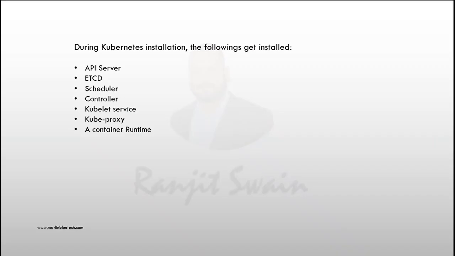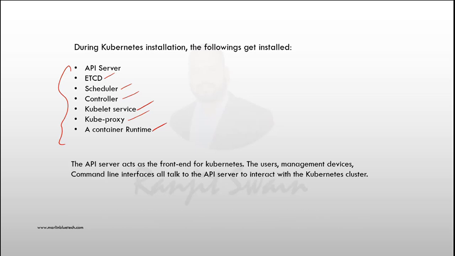Okay, so during Kubernetes installation, we'll find that these things get installed. What are these? API server, etcd, scheduler, controller, kubelet service or agent, kube-proxy, and a container runtime or daemon, right? These are the things that get installed when we install the Kubernetes cluster. Okay.